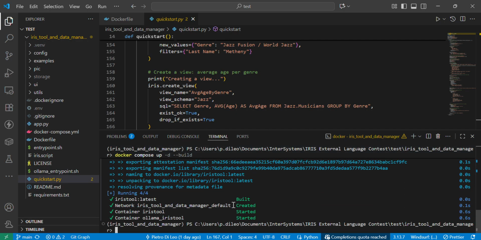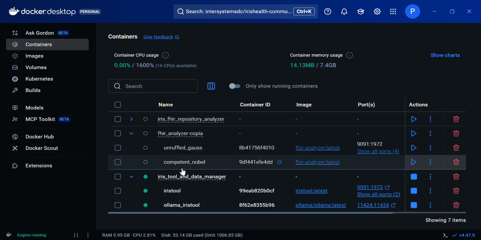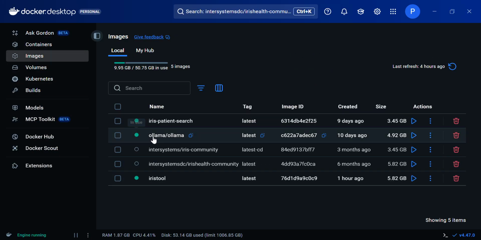In this case, we are going to use two different images. Image one is the Ollama image. Image two is the InterSystems IRIS community or InterSystems IRIS for Health. The project has been tested with both images.